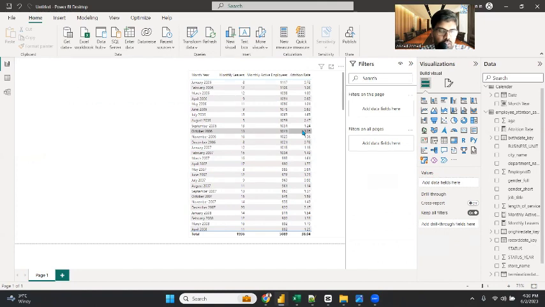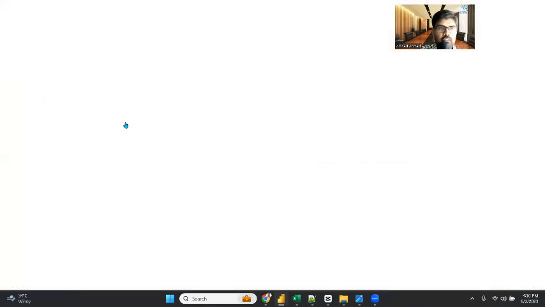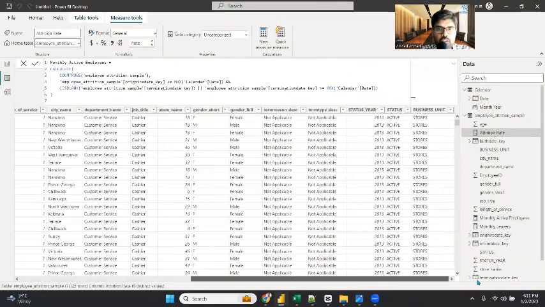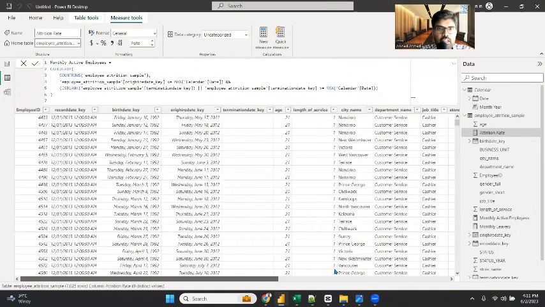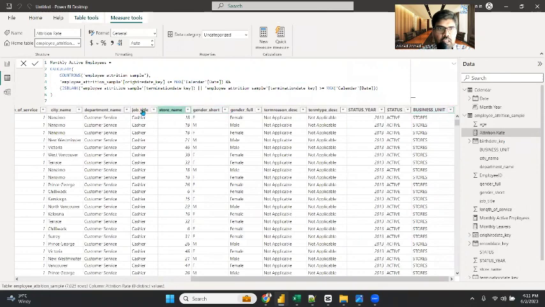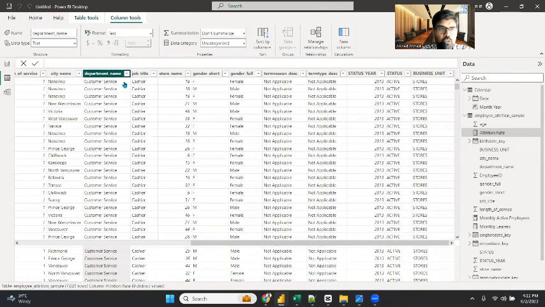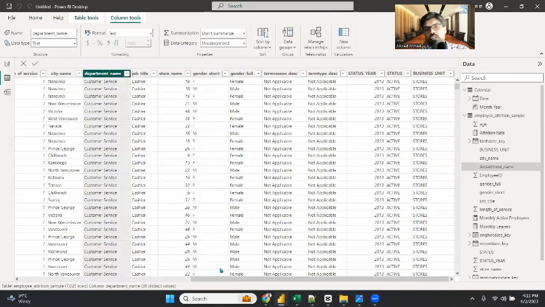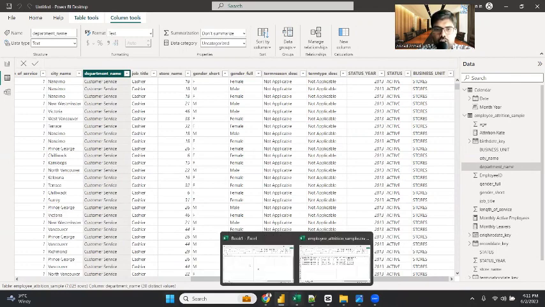Now we want to do one more exercise. We want to make a department-wise average tenure. So we know the data. We have the department names. We want to create, for all the department names, what is the average tenure and which department has high attrition, high tenure. So we'll keep it simple. We'll see what is the average tenure of employees in customer service compared to others. So now we understood the business case.